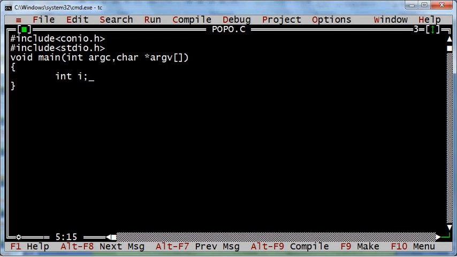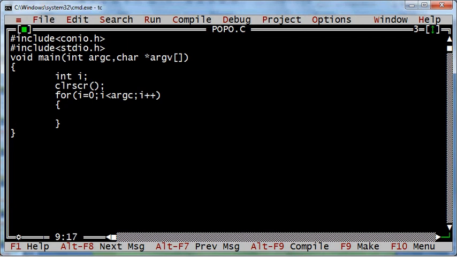It is for a loop counter. Then I am clearing the screen, clrscr. After that I am using a loop, for i equals 0, i less than argc. Argc contains how many arguments are passed to this program, i plus plus, and each argument will be stored in the argument vector argv.